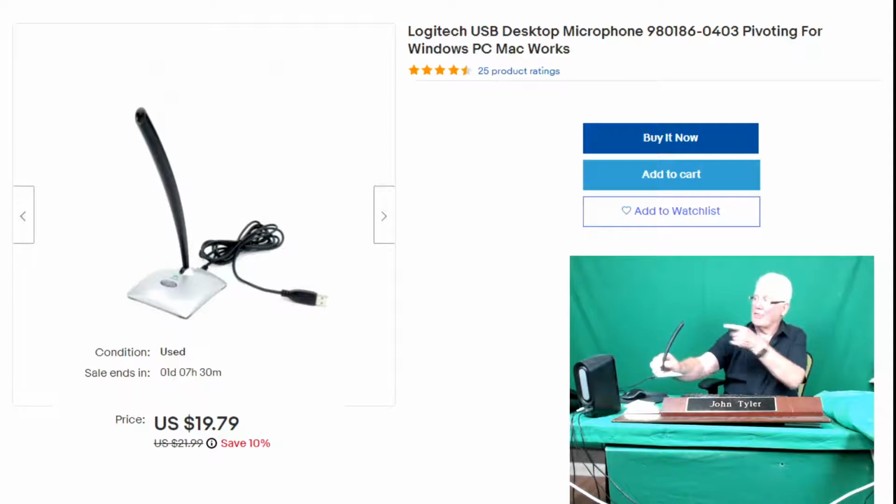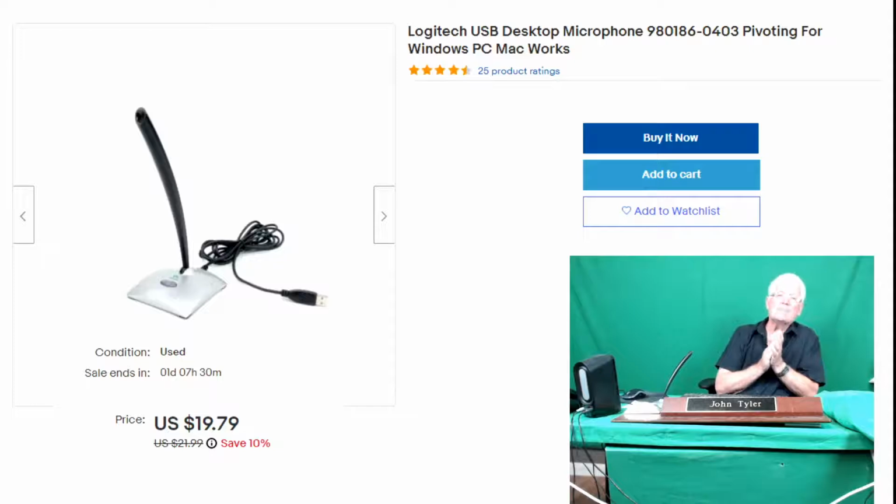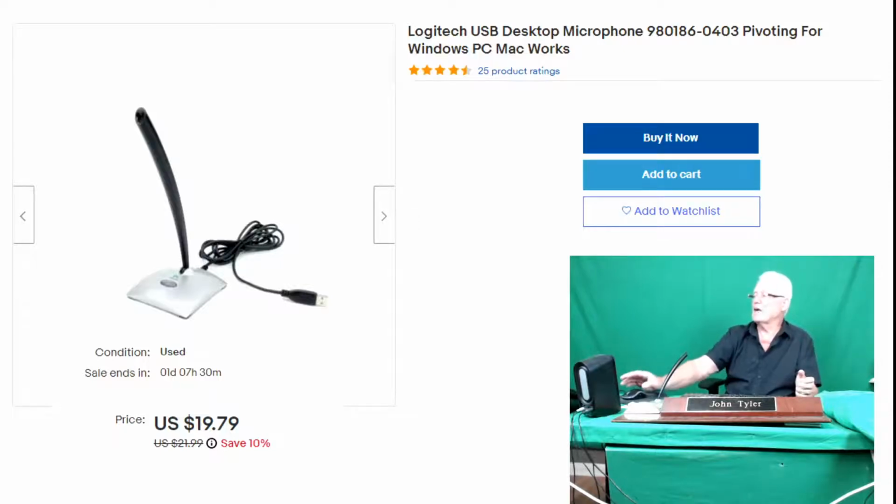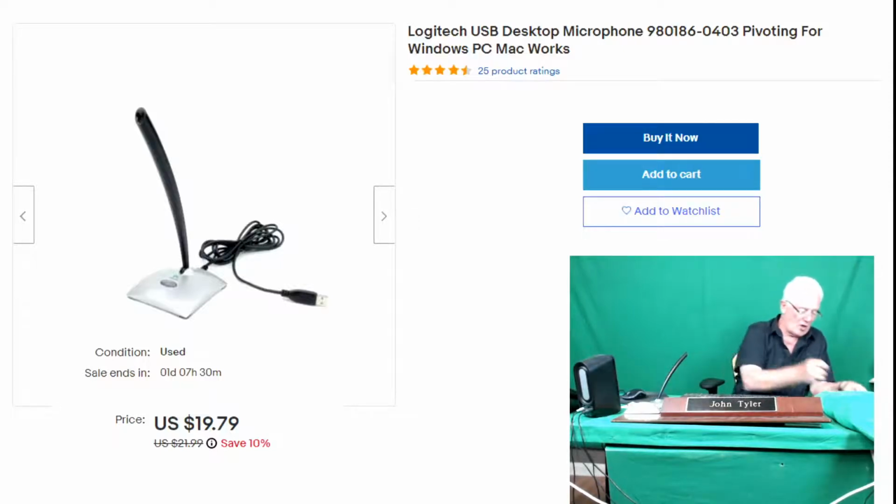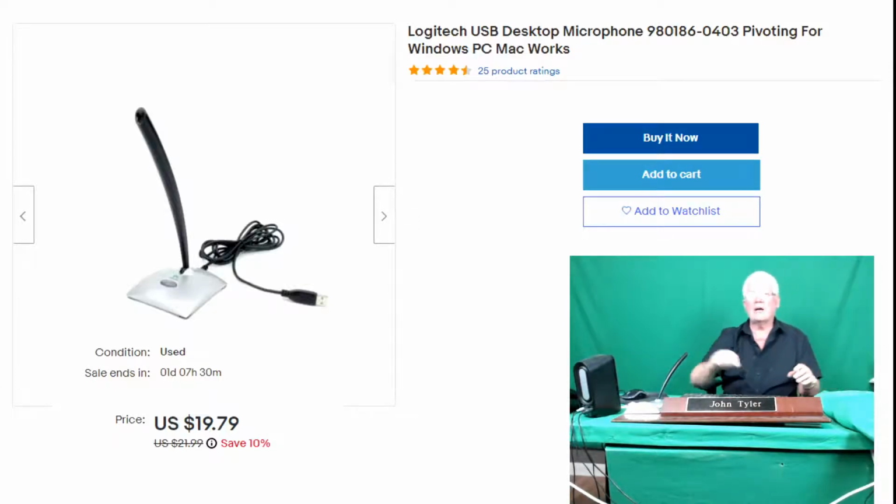All right, so that is this. And this I found up on eBay. I buy a lot of stuff on eBay because a couple of reasons. Usually it's free shipping, especially for small items like that. But look at this, $19.79. Says free shipping. Buy it now. It's used, of course, but it's a microphone. What's something going to go wrong with the microphone? Anyway, that's what you could do. So that's a $19.79 mic. And we got that down.